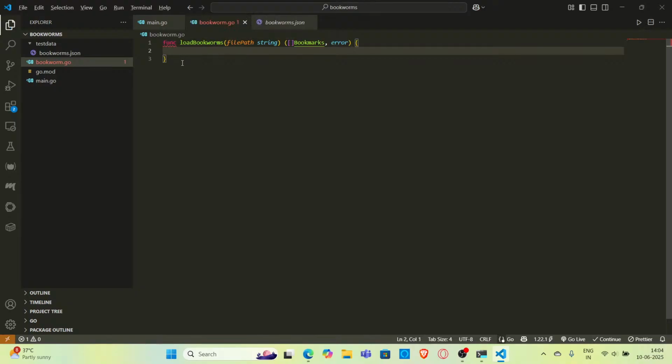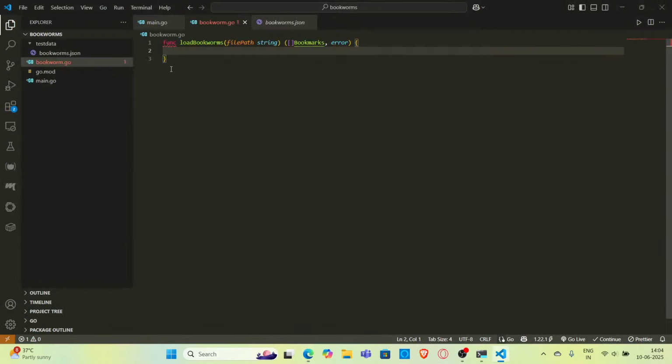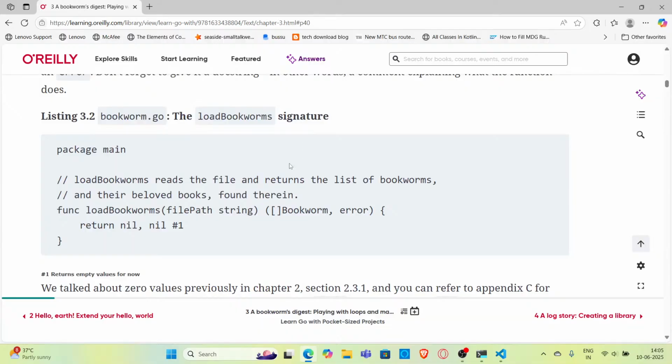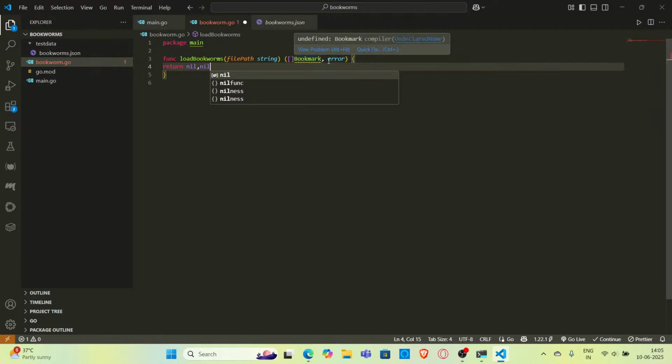Expected package. Okay, I thought it would be in a different package. It is also in main, it seems. So right, this type is missing, this Bookworm type. Now we are returning nil for Bookworm and nil for error.